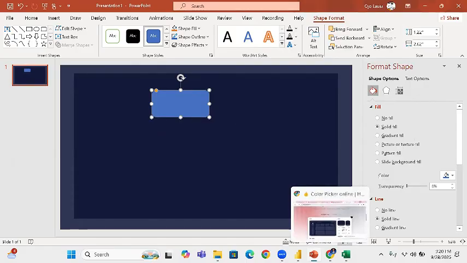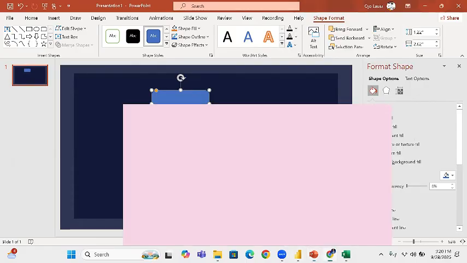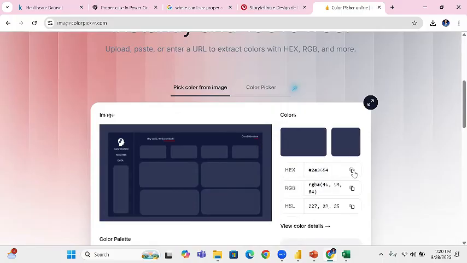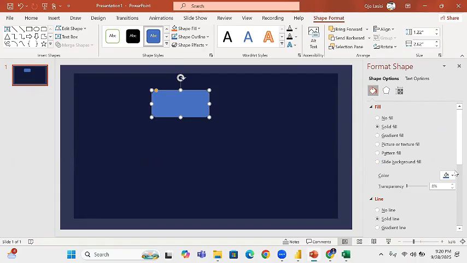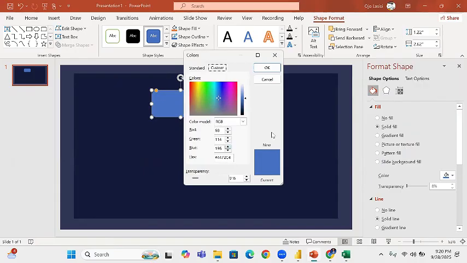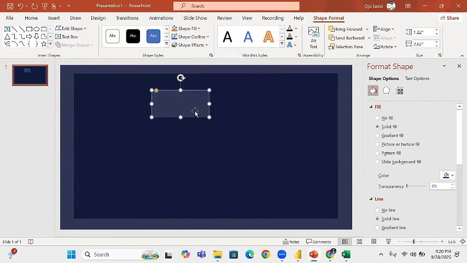Then I'll come back to my designing template, then I'll click this one back, right? I'll copy it again. Then I'll come back here. What is the shape? So just click on this color, click on more colors, right? And put it here. Control V, then I'll say okay. So you can easily come back here and change so many things that you want to change.